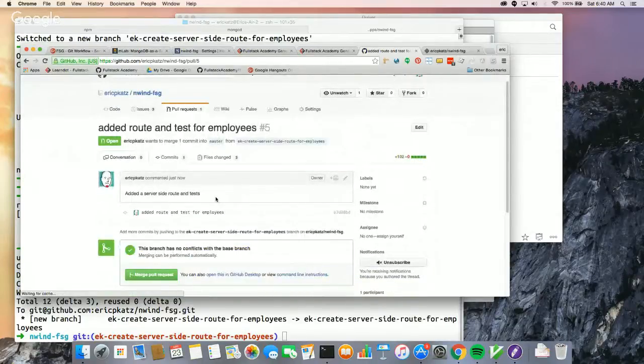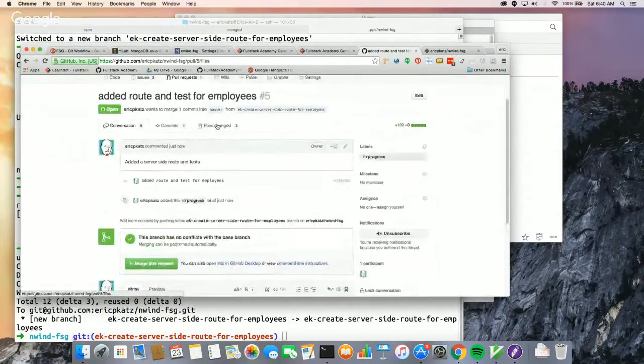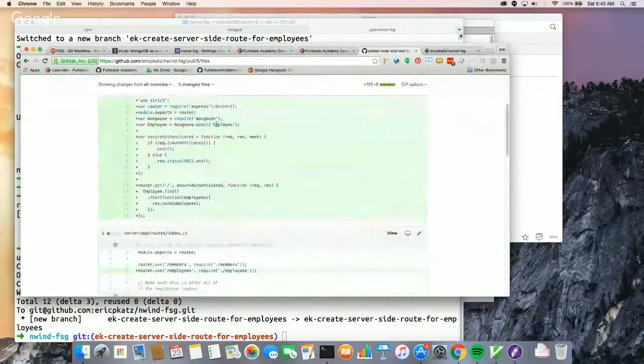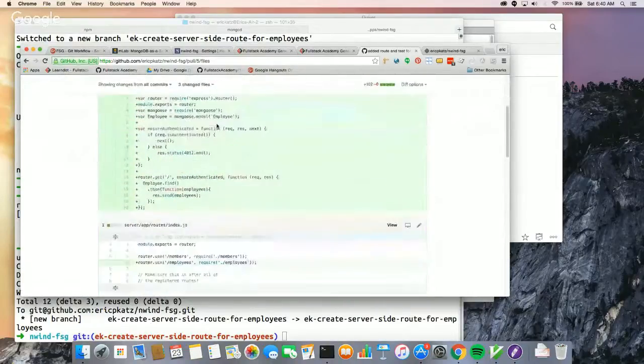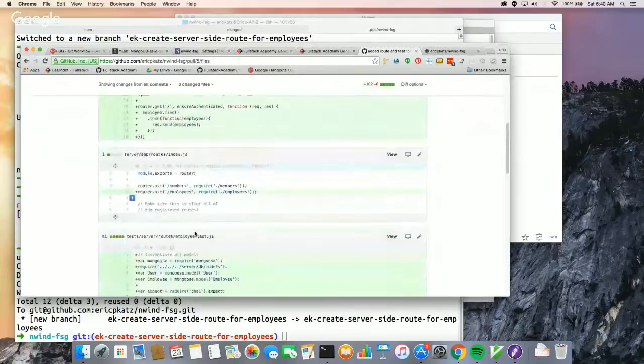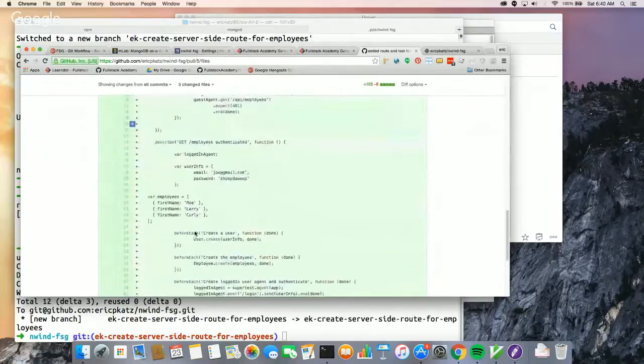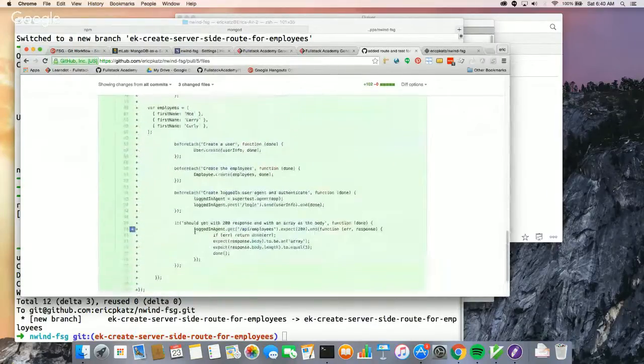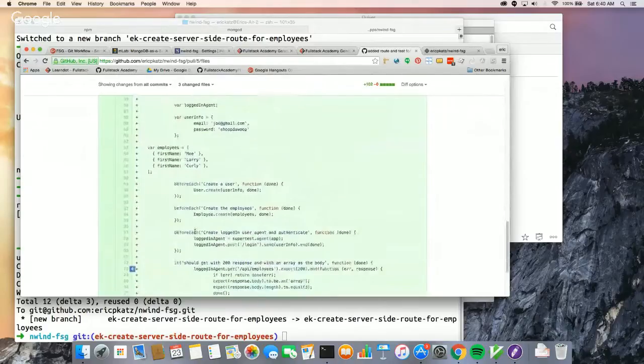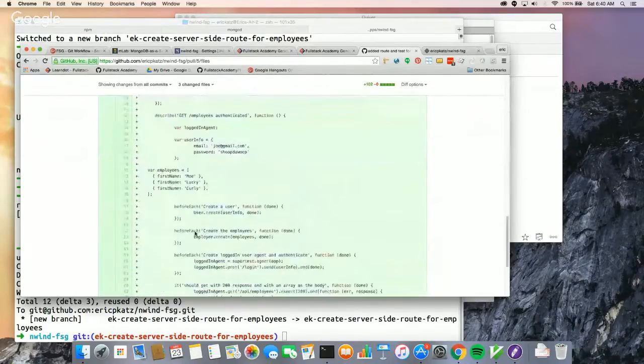See, someone could go in here and take a look and see what ended up changing, right? So basically, we've ended up adding this route. We pulled this route in. And again, most of the code here is our test. We're not necessarily worried that we could dry out some of the tests, not all that critical.